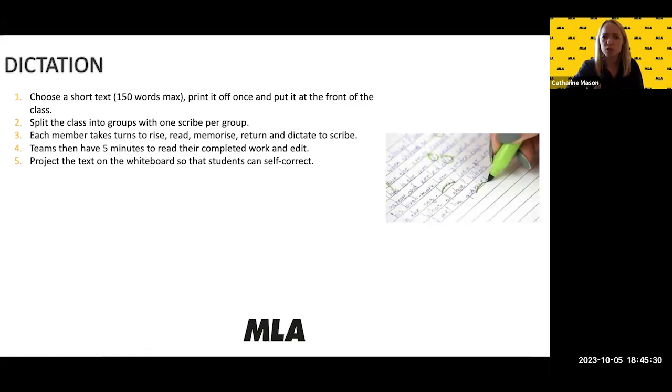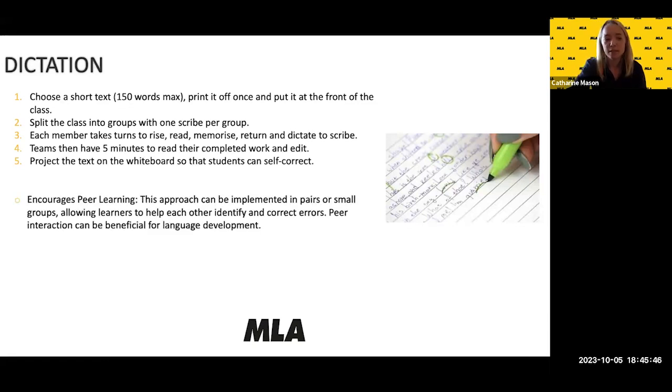And often students will say, okay, but why is it this? And why is it not that? And there'll always be someone that can explain the rule or the pattern to them. This technique is fantastic because, as I said before, it encourages peer learning, much like the grammar casino. This approach can be implemented in pairs or small groups, allowing learners to help each other identify and correct errors. Peer interaction can be beneficial for language development, of course, and it's this removing the teacher and making them more autonomous in their learning.